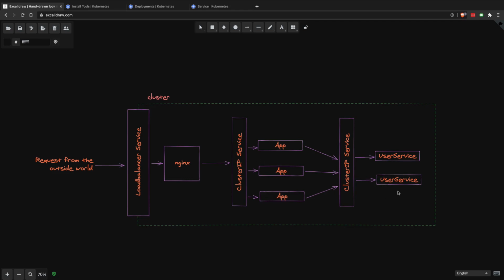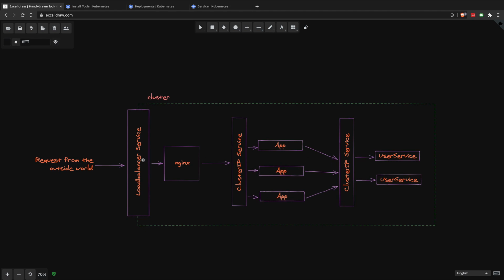So I can scale up these pods to handle a larger workload, or scale down, and I don't have to care about the individual IPs of these pods. Rather, I would reference a single service, and that service would, under the hood, talk to these pods. If one of these pods gets replaced by another pod, it doesn't matter. The service is still the abstraction that everyone else talks to.